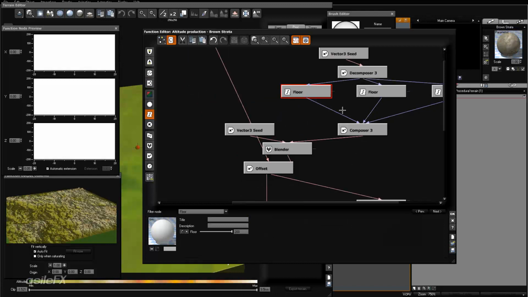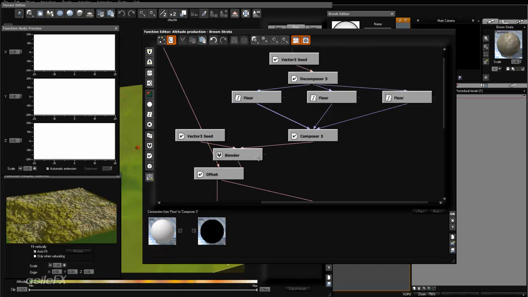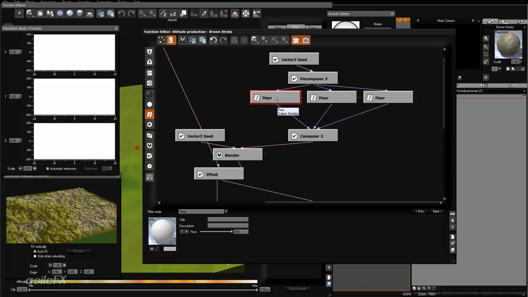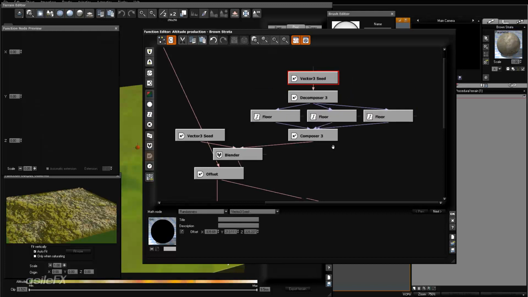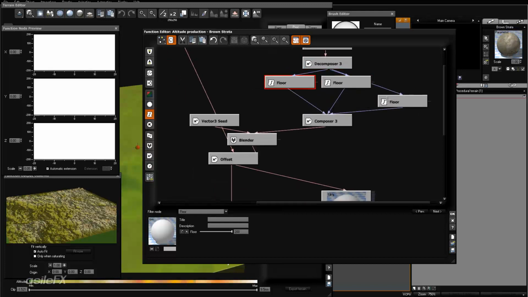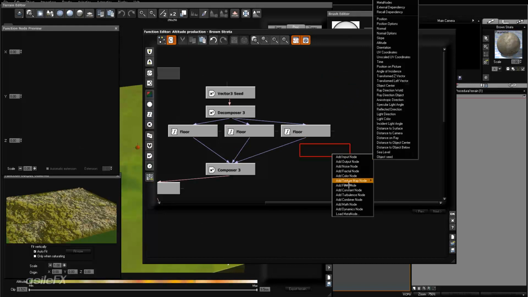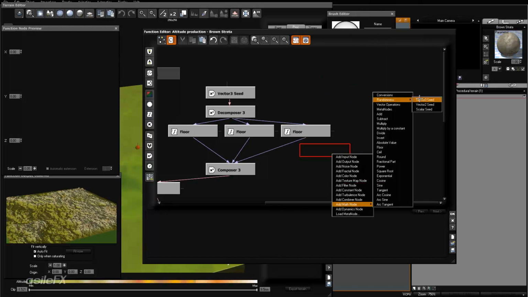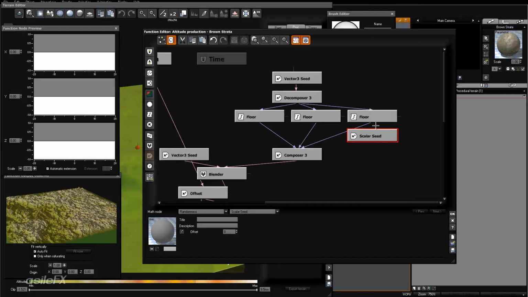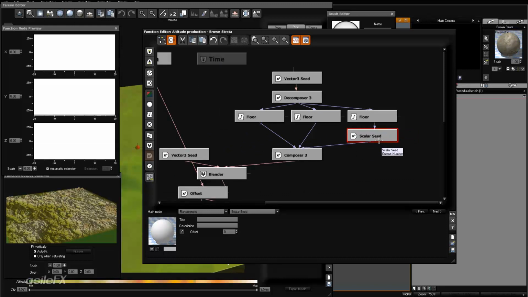We could go beyond this and add another blender between the numbers and maybe have one multiply another internally within this. But I think this should be a good amount of randomization. One thing we could possibly do is I want to show another randomizer. So if we go to Metanode, randomness, we can select the scalar seed. Now what this does is it takes a number. We're going to connect this to the Z, and then take that link from the floor, connect it to the bottom of the scalar seed.